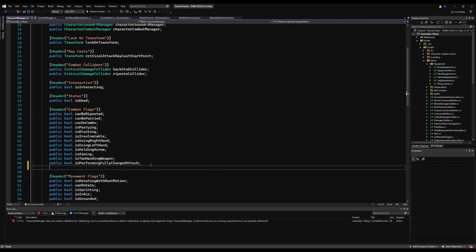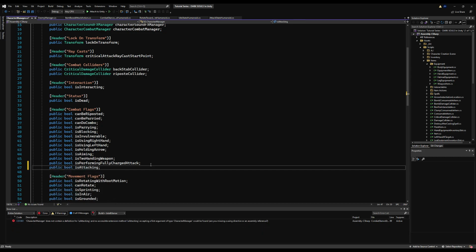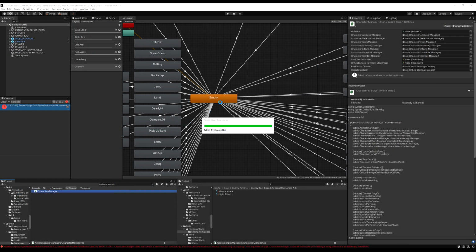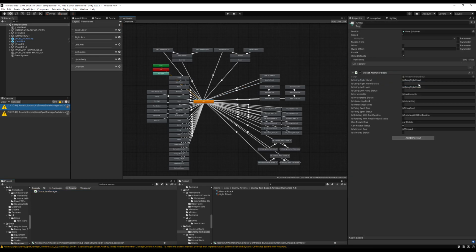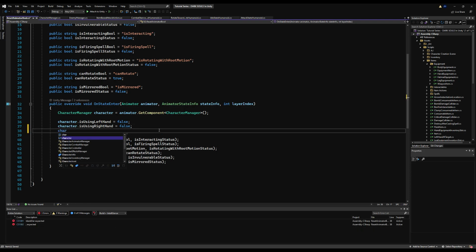And what we want to do then too is back on the empty state on the animator for the override. Because remember, we use all of our attack animations on this override state. When it comes back to this empty, as you know, we run some logic. So let's go to this empty and let's open up the reset animator bool. And every time we come back to this empty state, when we're done in attack, let's say character.isAttacking equals false.